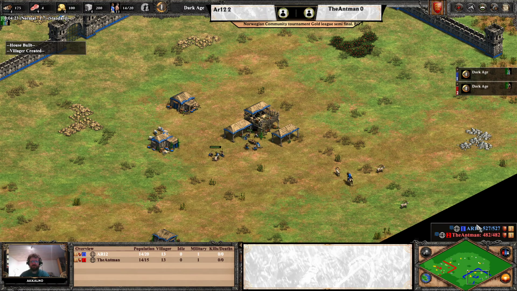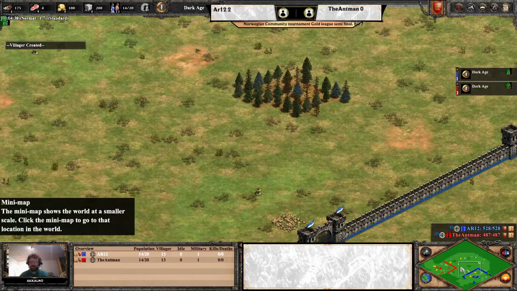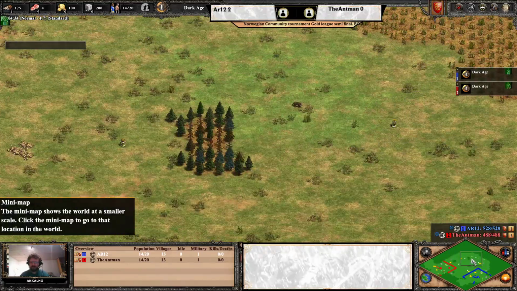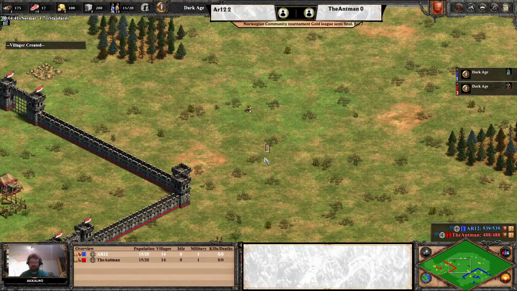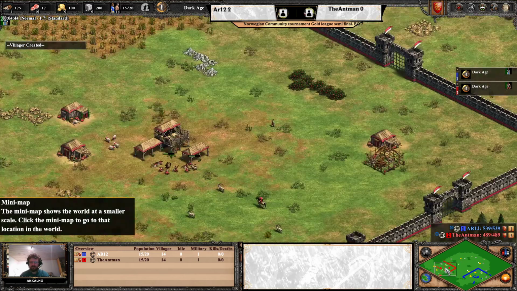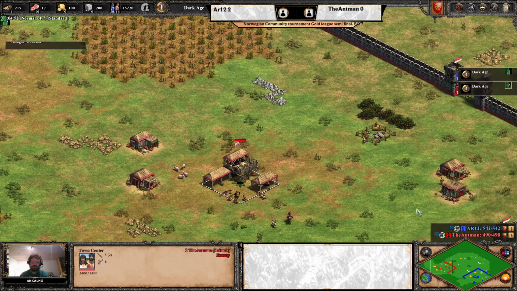So what do we do with Britain's Mirror on Arena? We take map control. We'll probably contest our legs for the long game. That could involve scouts, but probably be archers, I guess. Archers and monks and, yeah, some kind of presence on the map will have to be taken here.